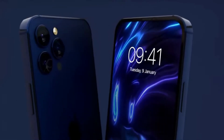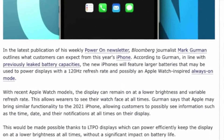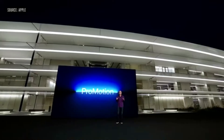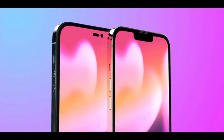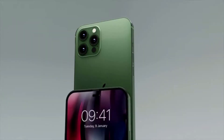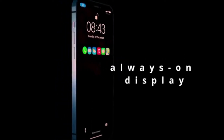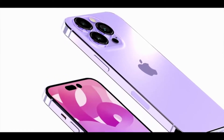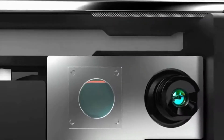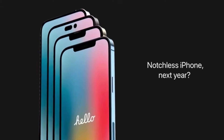There have been a few reports, like from Mark Gurman, that originally thought the iPhone 13 Pro models were going to get always on display — as seen here. The main reason was the brand new ProMotion display that came to the iPhone last year. With always on displays, only the pixels for a notification icon are turned on using an OLED panel, drawing only a slight bit of power from your battery. Samsung does this right now, and also lowers the refresh rate down to 10 or even 1 Hz to save even more on battery life.